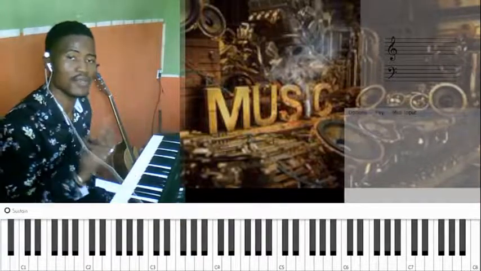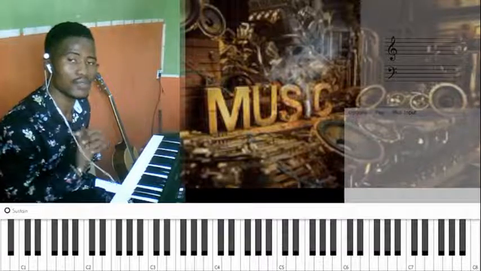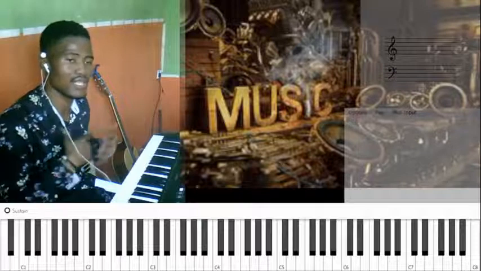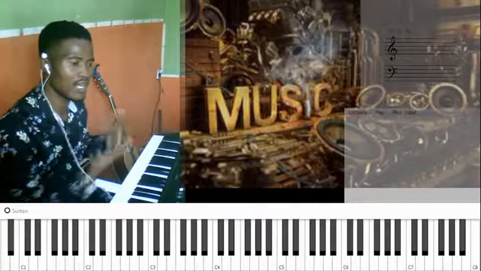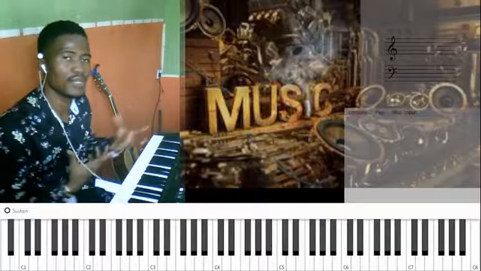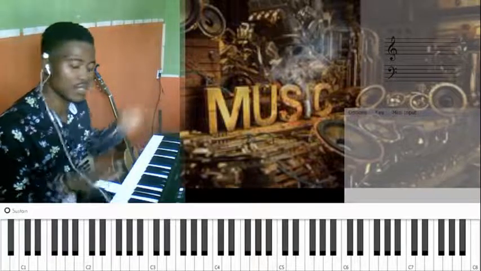Now, this is where scoring songs comes in. When you start learning new songs, when you start scoring songs, it will not be hard for you. You start seeing how they are applying it. Okay, how do they play it? When do they play fa? When do they play re? This is how you learn. With time, you will know how to harmonize your melodies.